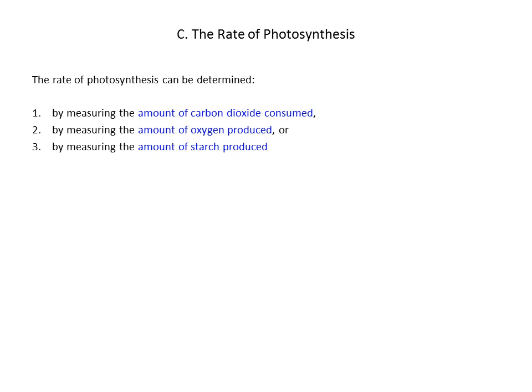So what you can do is measure the amount of carbon dioxide consumed. Remember, the net goal is to turn carbon dioxide into sugar. You can measure the amount of oxygen produced. Remember, that's a byproduct. Or you can measure, downstream of the production of the glucose, the amount of starch that is stored once those glucoses are polymerized. In our lab, we're going to measure the amount of carbon dioxide consumed.